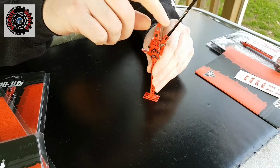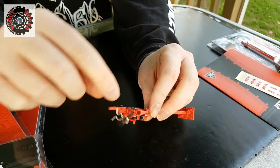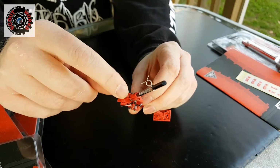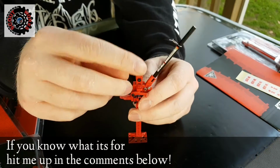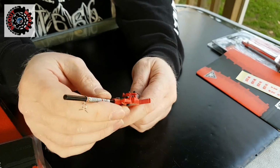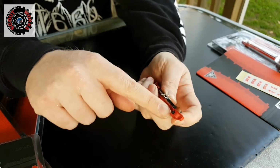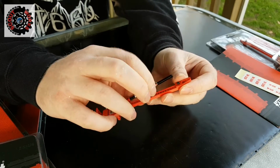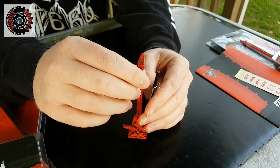Now this piece on the top here, it looks like you could actually unbolt that and turn it sideways possibly. Use it as some kind of a plate, a stamp plate, maybe use it as a top, use it as a brace, I'm not sure. I have to say I've never used a high lift jack, real or otherwise, so I'm not quite sure what the purpose is for that, but it does appear that you can just undo this bolt here, and that can either be moved down. I mean, I'm guessing you could put it through here and you could have it clamp up to it. I'm not sure.